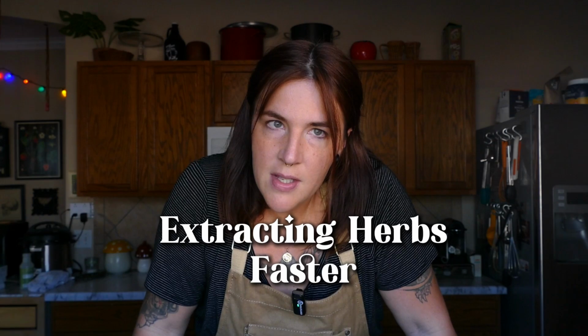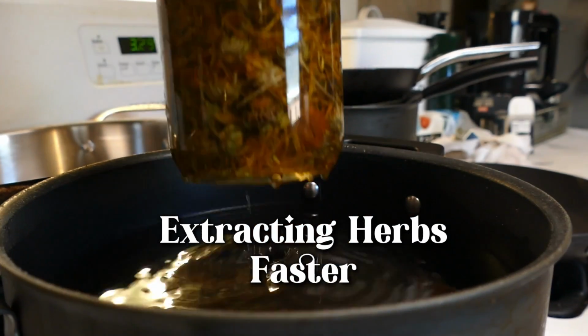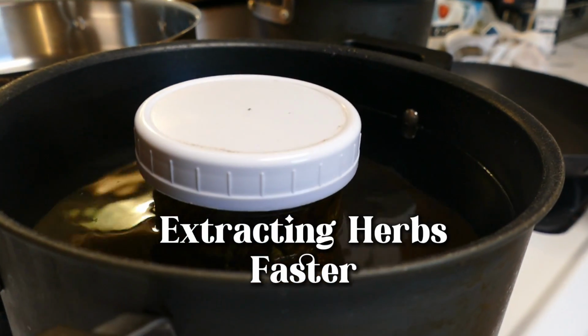The standard that I try to use is to at least let the herbs sit in the oil for about 6 weeks. There are some caveats to this where you can decide to speed up the process a little bit by taking the herbs inside of the oil and putting that in a double boiler setting where you have very gentle heat being applied to the oil and the herbs. And for about 2 to 3 hours, you can let that sit in a water bath, and that can pull a lot of those medicinal properties from your herbs. As long as you're just not getting too hot, you really don't want to degrade the oil and you don't want to degrade the properties of the herbs.